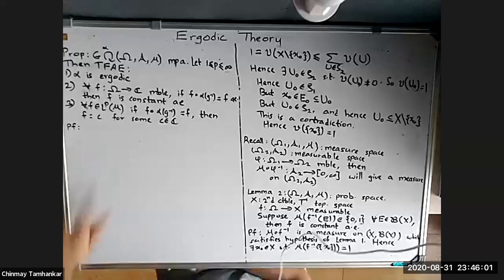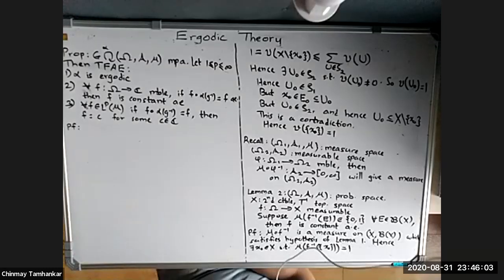Can you remind me again what's the meaning of ergodic? Alpha is ergodic, what does that mean? Okay, so in this proof, what we'll be using is that we have an action of G, then if E is a measurable set, and if gE is equal to E for any group element g, then the measure of E should be either 0 or 1. So alpha doesn't keep anything invariant, unless that set is either the whole thing or almost nothing. Okay, thanks.